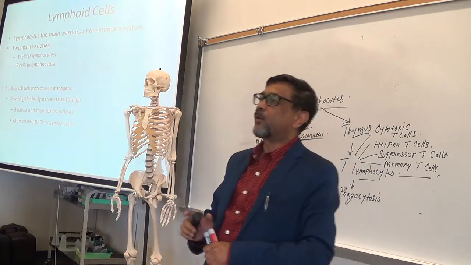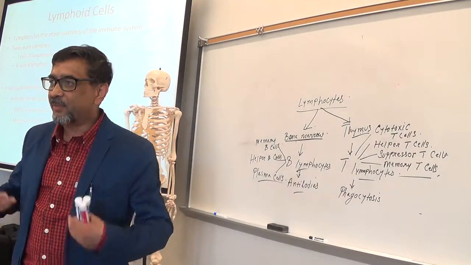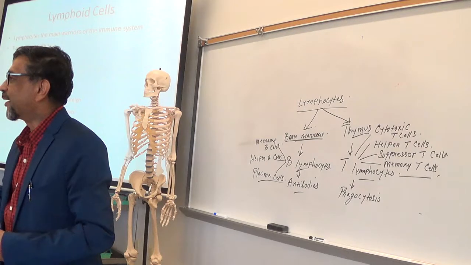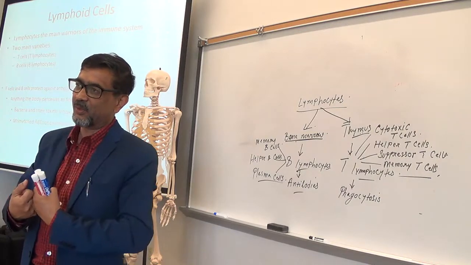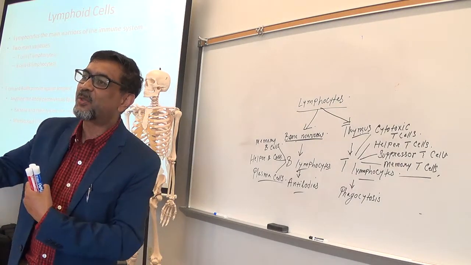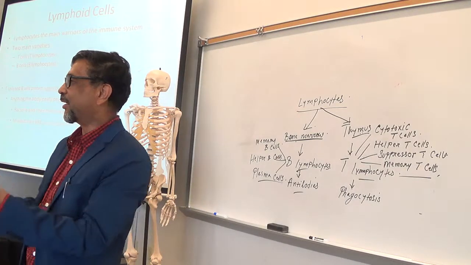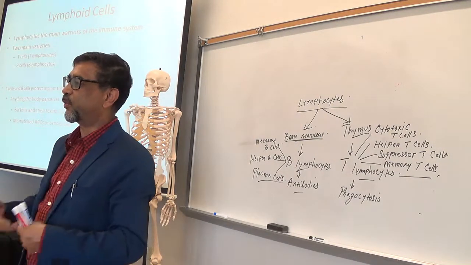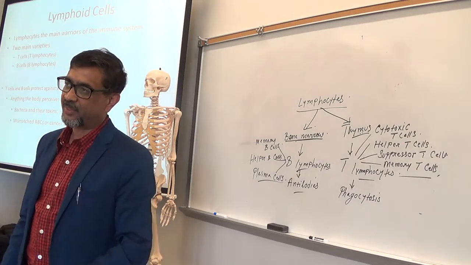Have you heard of autoimmune disease, autoimmunity? Auto means self, right? Inside your body, some abnormal cells are produced, and your own immune system will fight against those cells. Sometimes when they fight against those cells, they will also kill the healthy cells too. Inflammation will occur in that area. Make sense? And that can cause the death of the healthy cells too. And that is autoimmune disease. Your own immune system is destroying your own cells. Okay?